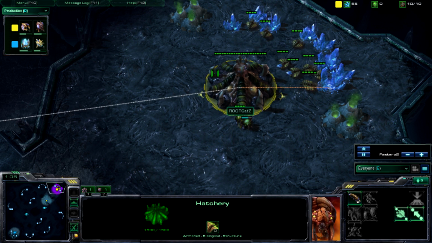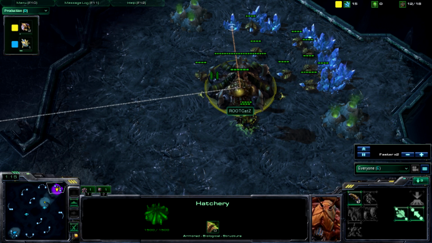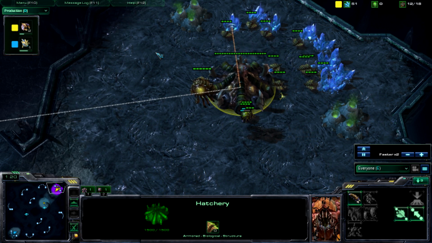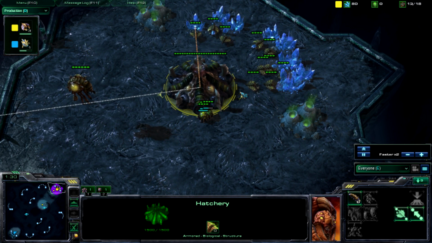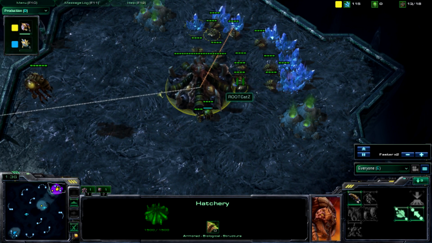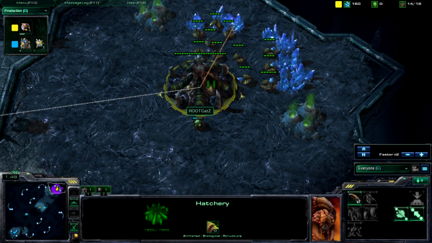Now ROOTCatz, his stream is probably my favorite to watch. He does the most interesting builds. He is just entertaining as hell. I mean, he doesn't go into huge, in-depth strategies like incontrol does, which I'm starting to watch a lot of lately, or Liquid Tyler used to do. But his play is so entertaining to watch.